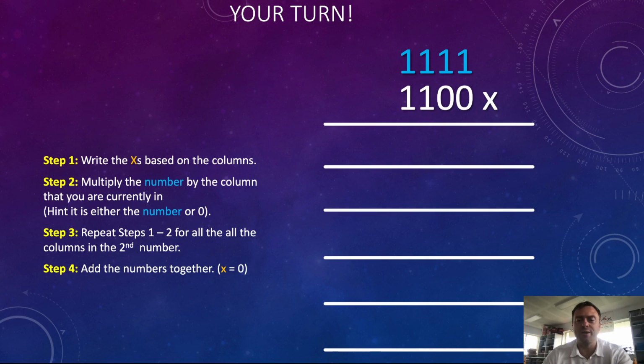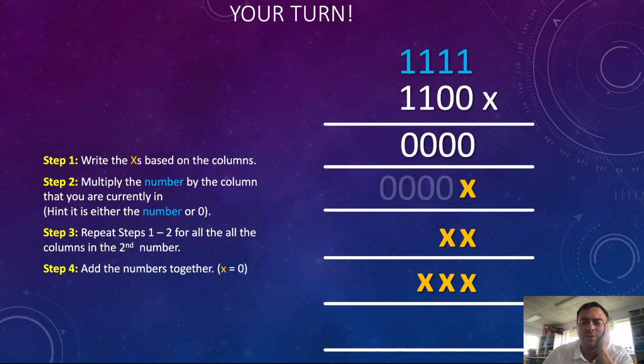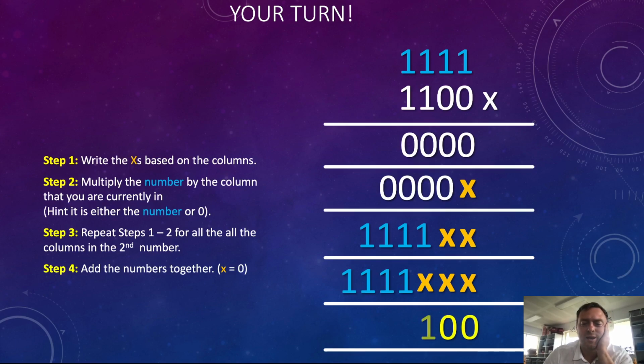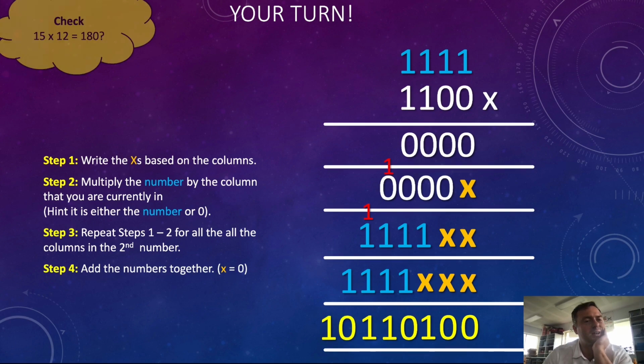Awesome. So what you should have found is you got an X there, then you went through X, X, X, X, X. That pretty much is the same every single time. You don't have that, you don't have that, you do have that, you do have that. That's pretty much all it is. And then just follow through the columns and add them together. And that's what it is. Then you can always check 15 times 12 in your calculator, see if it equals 180, and then see if that number down the bottom, which it definitely does.